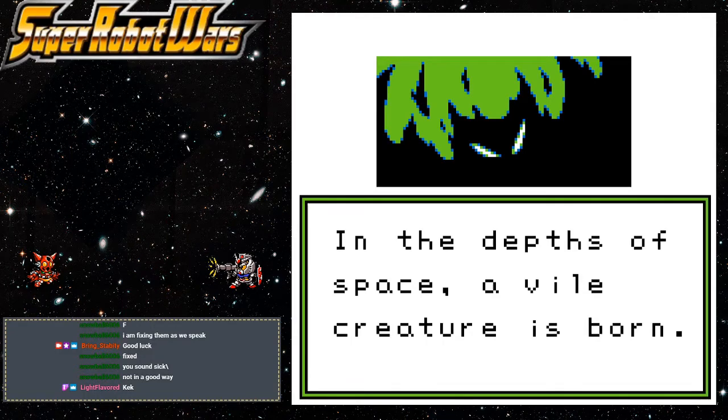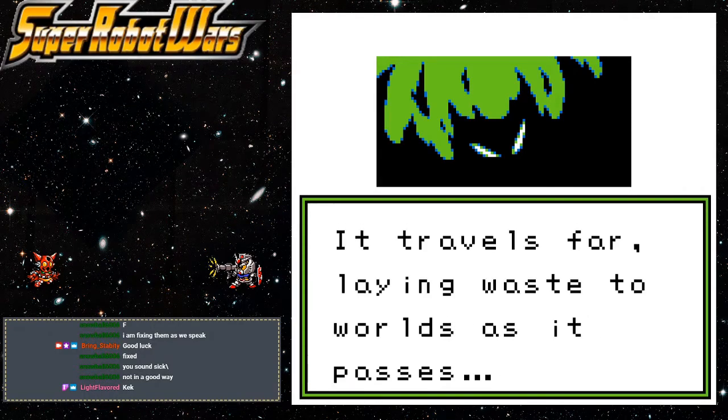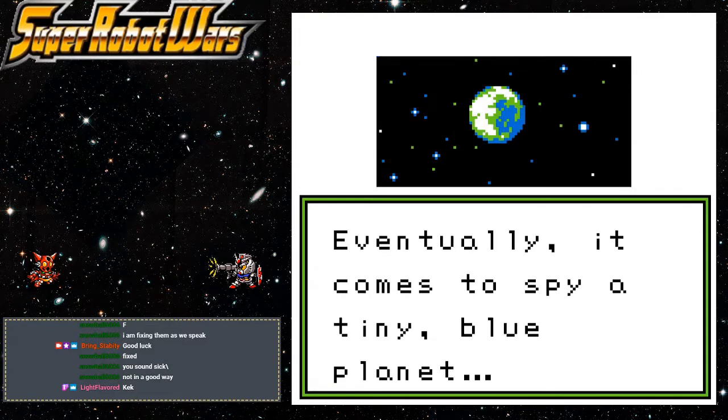In the depths of space, a vile creature is born. It travels far, laying waste to worlds as it passes. Eventually, it comes to spy a tiny blue planet.